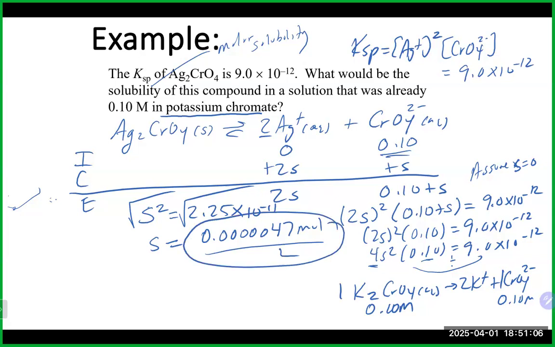Obviously, again, if we wanted the grams per liter, we would do the molar mass there of silver chromate in this case. We could check this just to show you again, if you took that number divided by 0.1 and times it by 100, you're nowhere even near 0.1%. So usually, it's a good idea to check it, but usually in these cases, you're going to be probably fairly okay with the assumption. Question on that there.